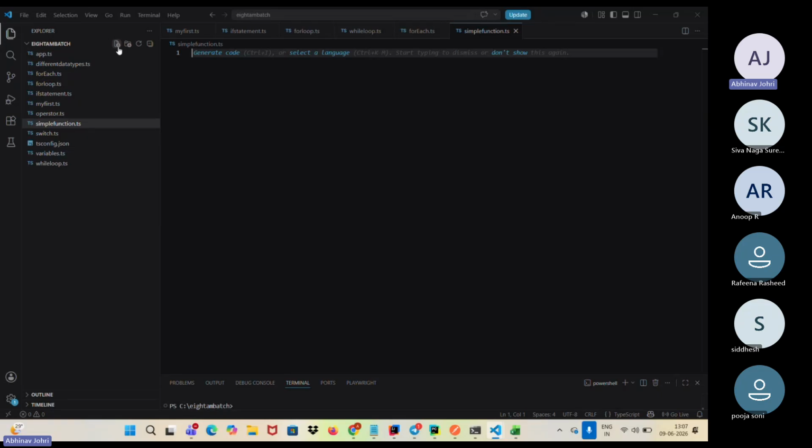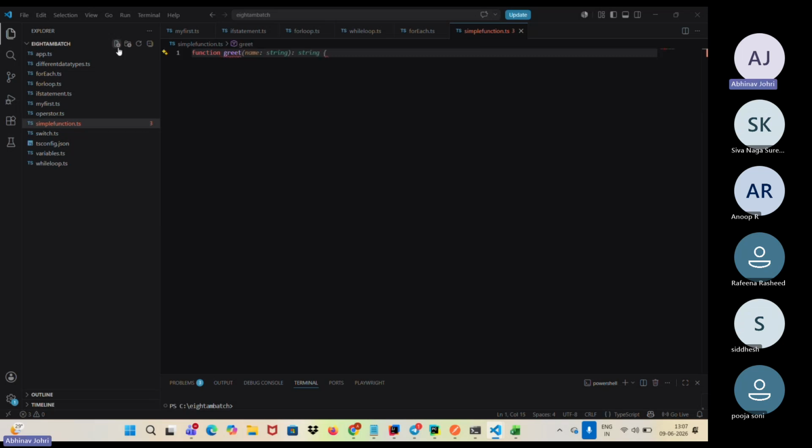There are a variety of functions which we are going to see. We will see single functions, multiple functions, arrow functions, optional parameter functions, and argument functions. So we are going to look into it. Fine, let me start. For a function, you give the keyword function. So I'm giving the smallest function.